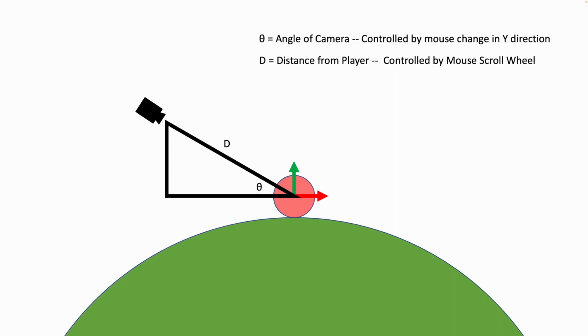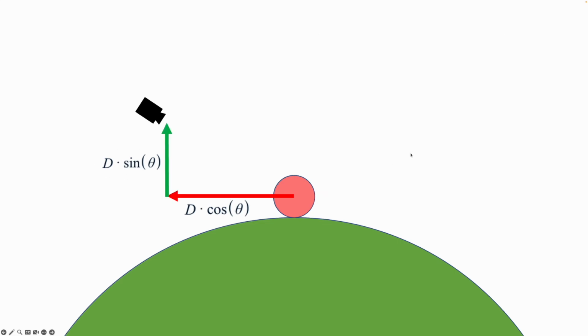So what about the sides of these triangles? Well, we know from basic trigonometry that this side is going to be D times cos theta, and this side on the left side over here is going to be D times sine theta. So whenever D or theta changes, both of these values are going to be changing. When D is changing, let's say the camera is zooming out, it'll stay on this line but be going outwards because it'll be changing both this value and this value. So let's see how we can use these values.